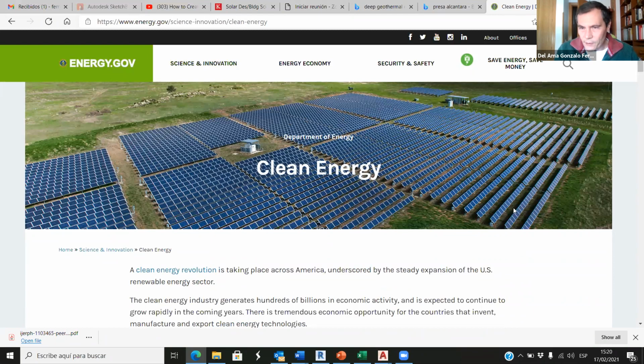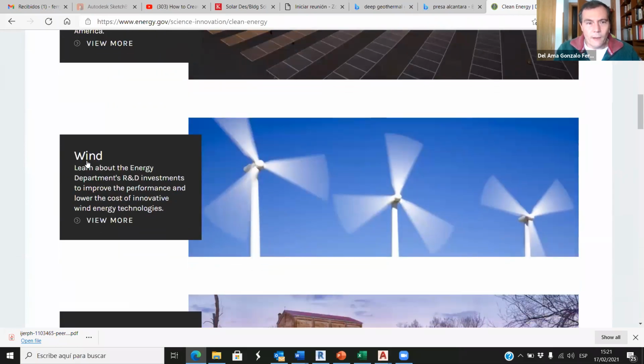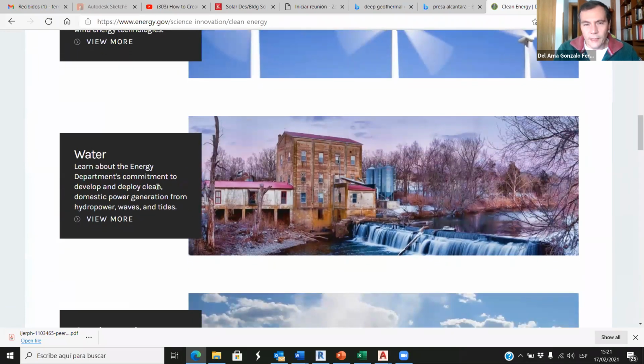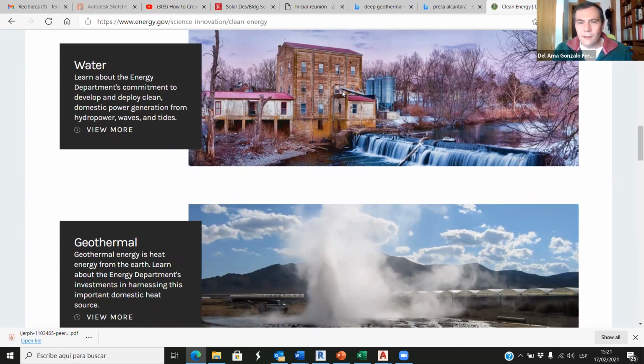Clean energy. We have here a solar array, thousands of panels producing thousands of megawatts of electricity. So this is clean energy. Solar, it's clean. Wind generators are considered a renewable source, clean energy. Water, this is hydropower. We can have these monsters, like the picture I showed you before in Spain, or we can have small waterfalls. We can generate some electricity with this, so it doesn't have to be something incredibly big. We can have hydropower plants with small buildings at these small waterfalls.